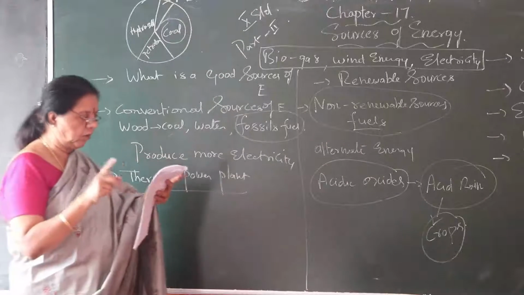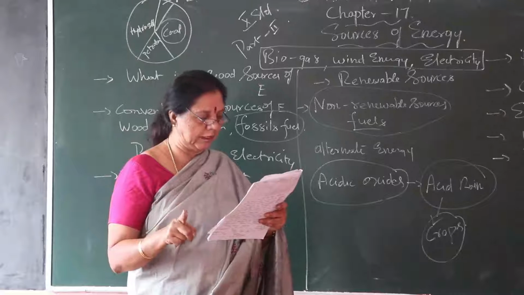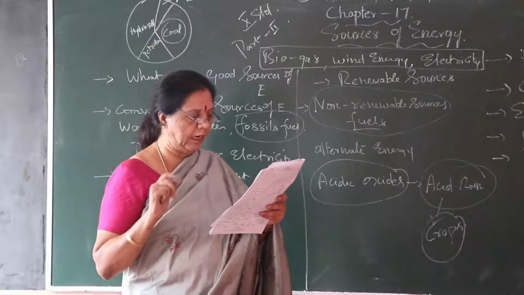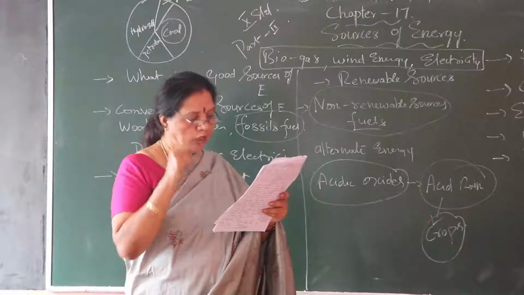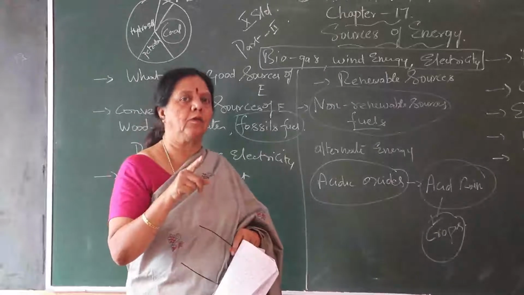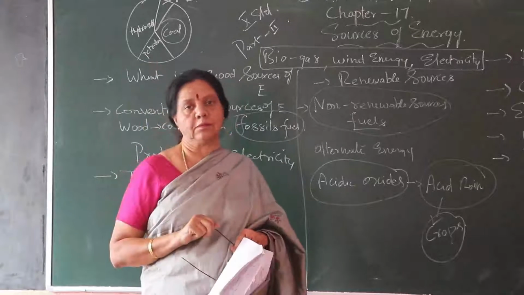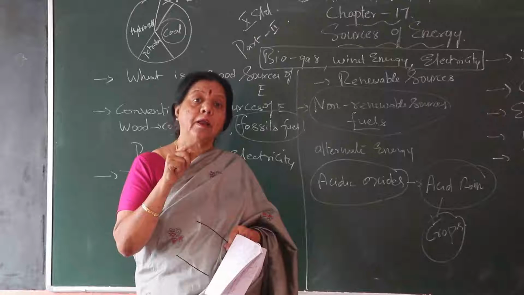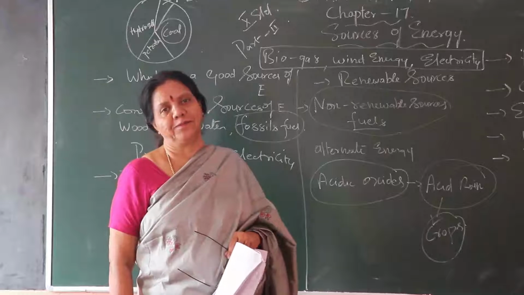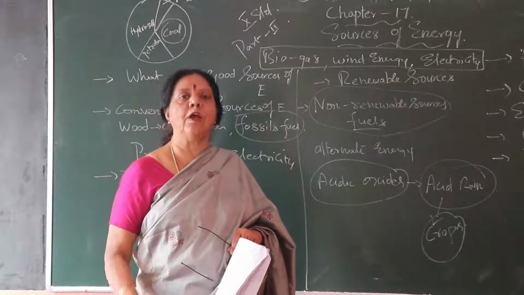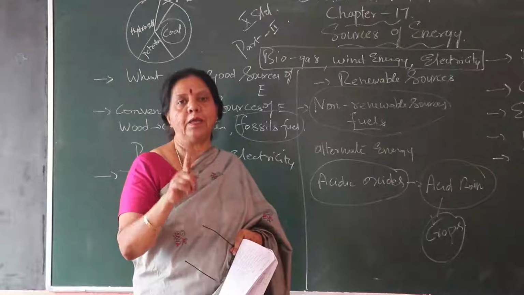They have given: a large amount of fossil fuels are burned every day in power stations to heat up water to produce steam, which further runs a turbine to generate electricity. The transmission of electricity is more efficient than transporting coal and petroleum. Exactly correct. If we switch on, electricity will pass through the wire. But transporting fossil fuels is very difficult. So that is why we have to set up thermal power plants.